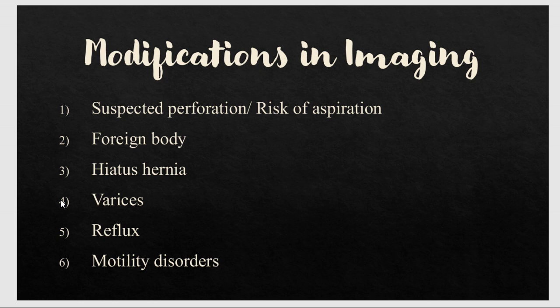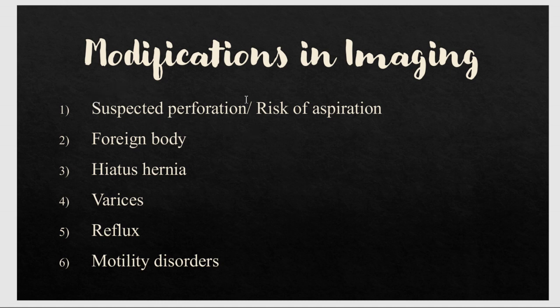Now in barium swallow, the basics we have discussed. What is a normal impression of the esophagus and what is the abnormal one we have discussed. There are a few special conditions where we would like to modify the imaging, the barium swallow imaging. These are the basic important conditions, 6 in number. Usually the commoner ones I'm just discussing here. There are 6 conditions where we are supposed to modify something during barium swallow study. Let's go one by one.